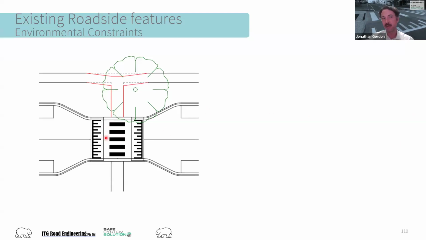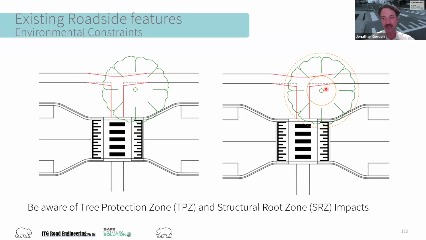Because in that example, where I've got a path that we're reforming, we're digging it down a bit lower, well, there's a tree here, and I'm happy because I've missed it. I'm maybe a metre and a half away from this tree, and I'm really happy, and I'm bragging to everyone in the office about it until they explain that trees aren't poles with leaves on them, they've got roots, and those roots need to function and catch water and hold the tree up, and that is structural root zones and tree protection zones. And so this crossing location that dug a footpath in actually involves tree removal or high impact considerations for this tree. So please don't forget that our roadside has additional implications for our project.